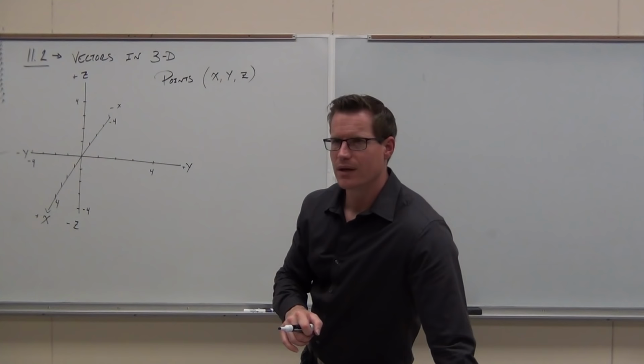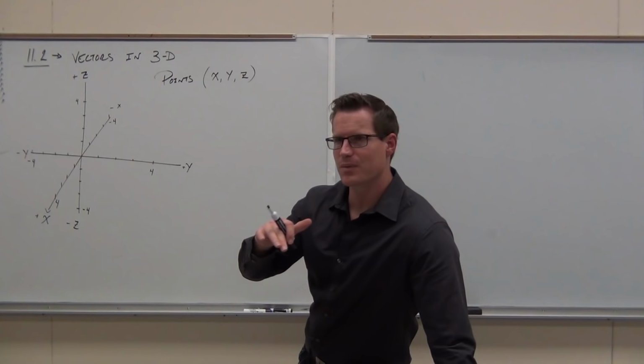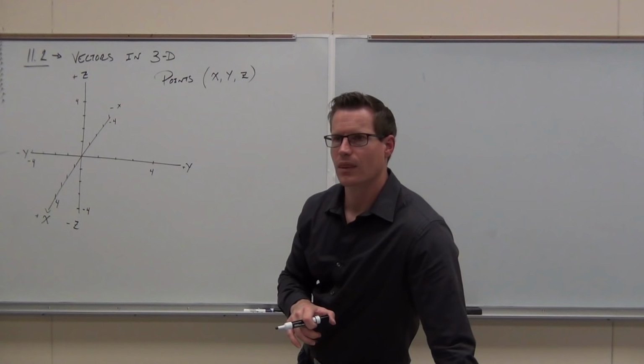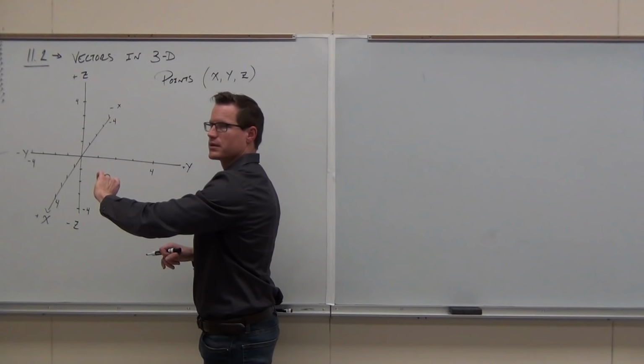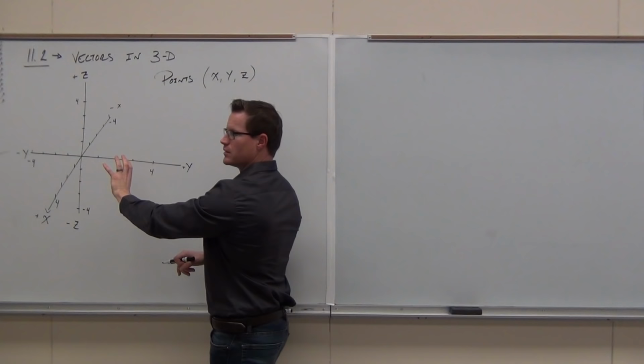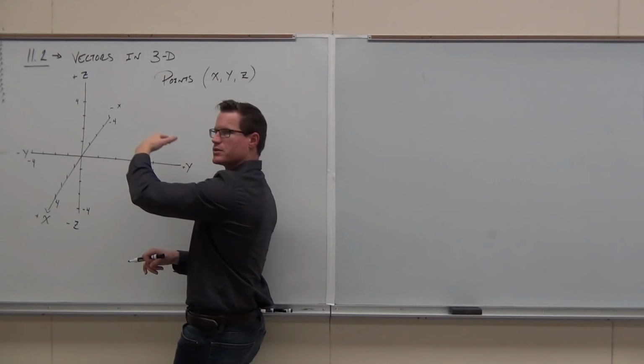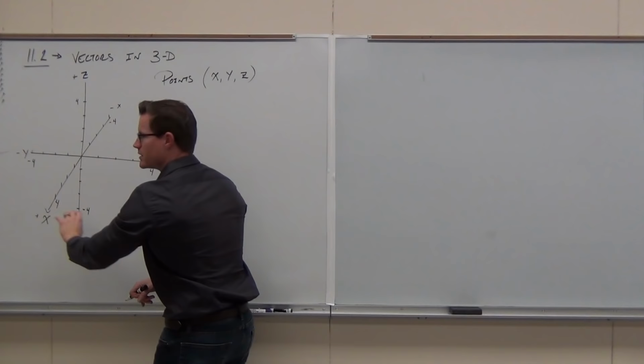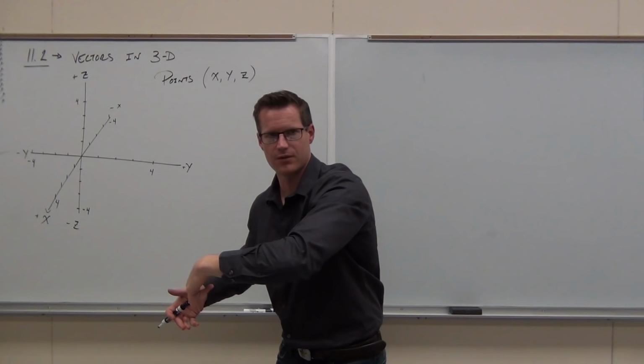How many sections are there? If I used my planes, how many sections would I have? Eight. There were four quadrants, because I went one, two, three, and four, correct? Now each of those quadrants has a top and a bottom. Four quadrants, each of them has top and bottom. Eight octants. One, all positive. Two, three, and four. So it models the quadrant system. One, two, three, four. And then we drop down to five, six, seven, and eight. So above quadrant one, we have octant one. And below it, we have octant five. Does that make sense to you? And we go around like that.